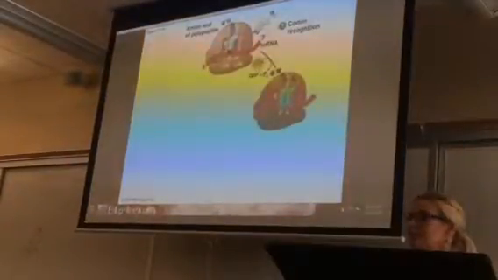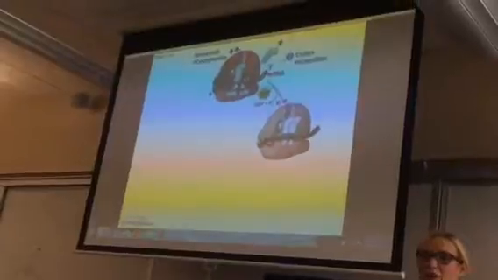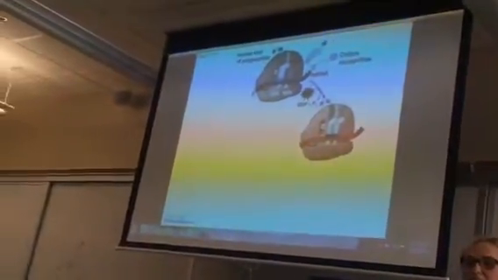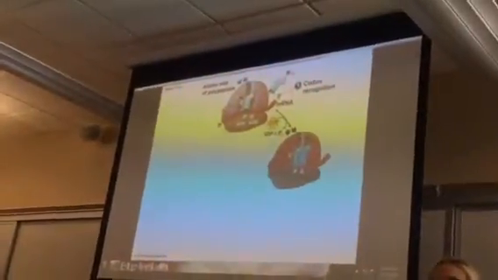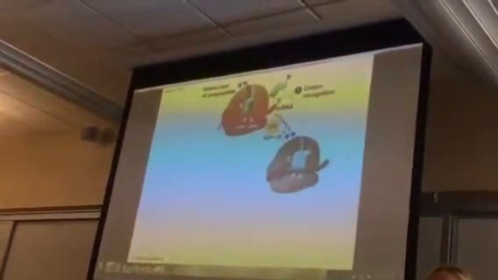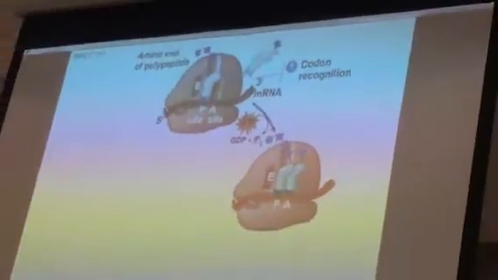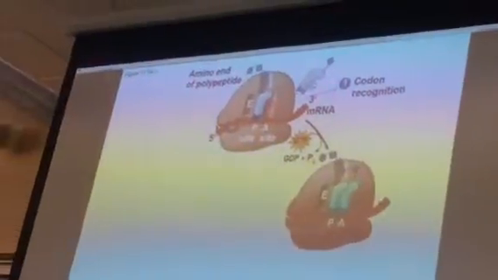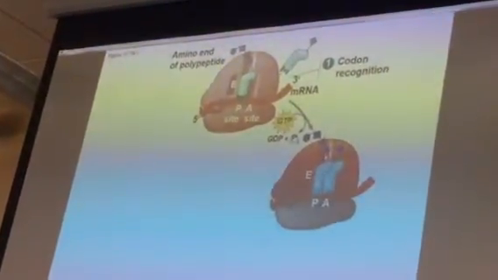I don't know what this is. Let's pretend it's valine. Why not? Here's valine. The codon for valine is here. Here's the tRNA molecule with the anticodon for valine. Valine is already loaded onto the tRNA molecule, so it's a charged tRNA molecule ready to add its amino acid to the protein. It's going to come into the A site. Costs us a little energy for this next part to happen.